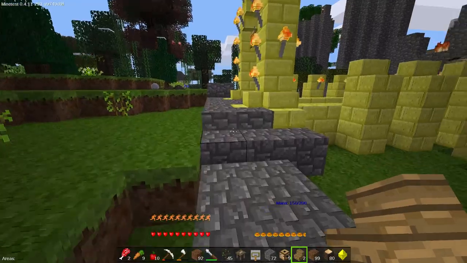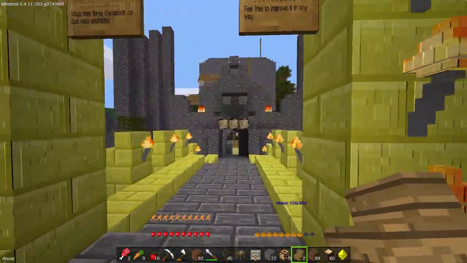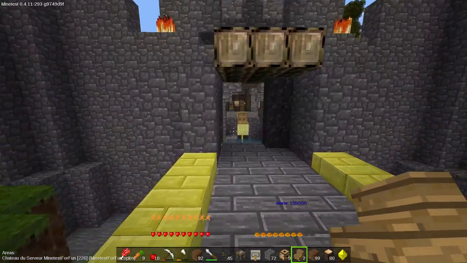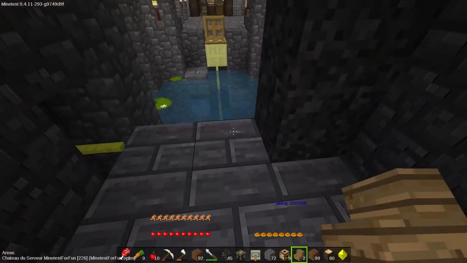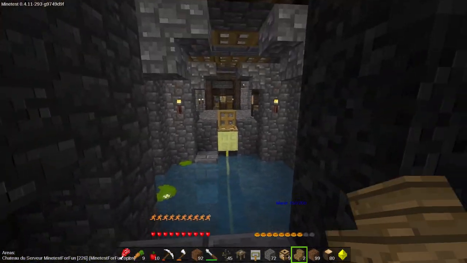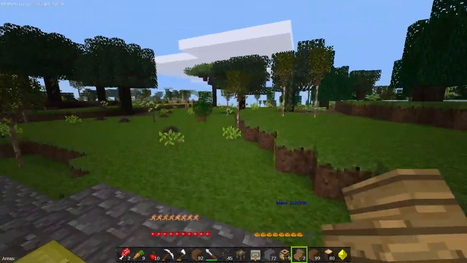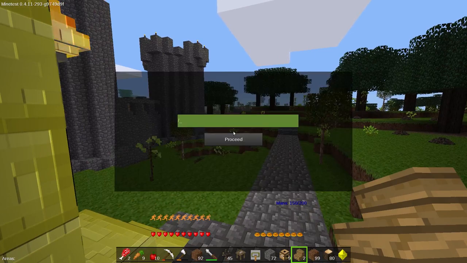Okay, it's done. I'll say it: it's totally forbidden, of course, to remove something in a protected area. It's just for griefing. So there will be punishment. Okay, let's come back home.